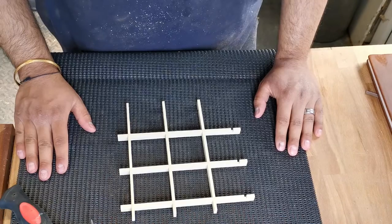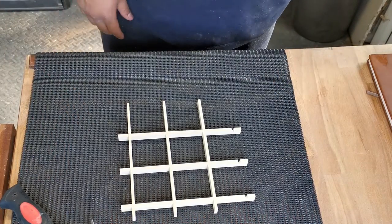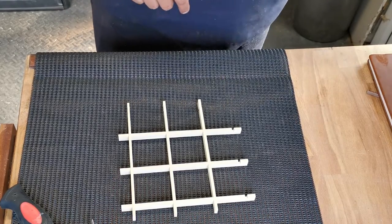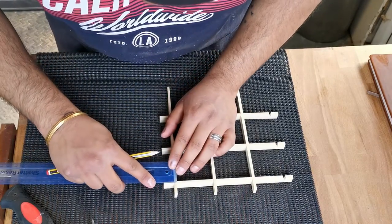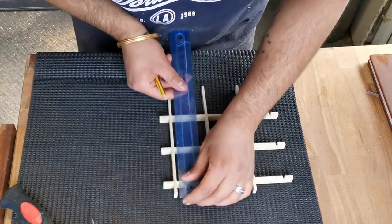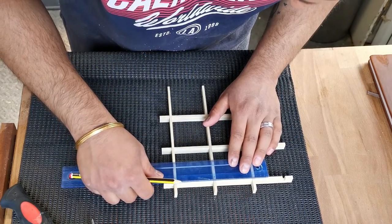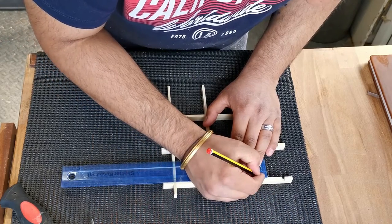So that's what it looks like so far. So what we can do is, in theory, we can just grab a pencil and mark off the bits that we don't want. So just to measure up, we show an excess of 1.5 centimeters, and that should be the same as well, 1.5. We can just mark out 1.5 on here, and we can just reduce that down.